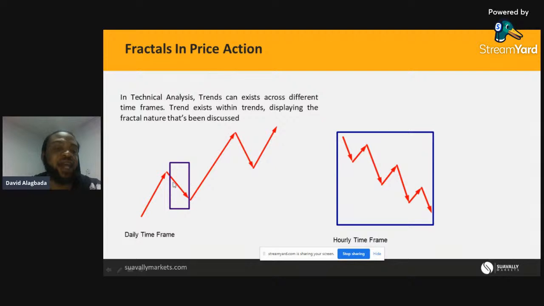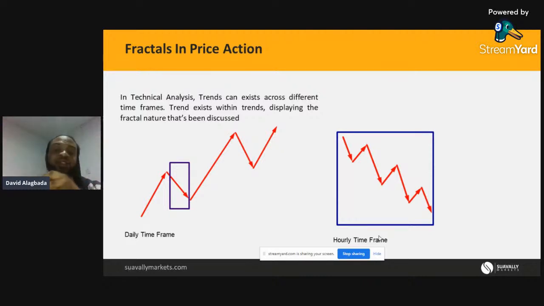So if you think about this, when we define a trend, we say a trend is basically higher resistances and higher support. So here you have a daily time frame, basically, and you can see here that you've got an uptrend. Now, this is what you see if you're looking on a daily time frame, but if you go on an hourly time frame, you are going to see another trend. Now, this is what we mean by self-similarity, the nature of price to repeat a certain pattern across different scales. So the daily is a higher scale as compared to the hourly. Okay, those are different scales.